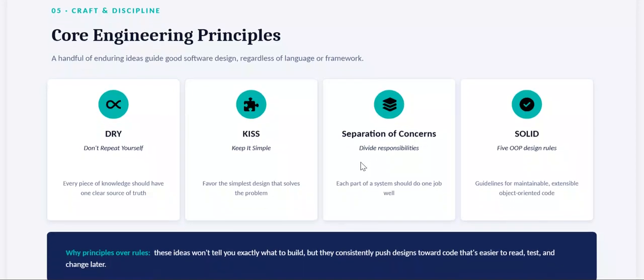Craft and discipline also. Core engineering principles. A handful of enduring ideas guide good software design, regardless of language or framework. So we have the DRY concept, which is don't repeat yourself.